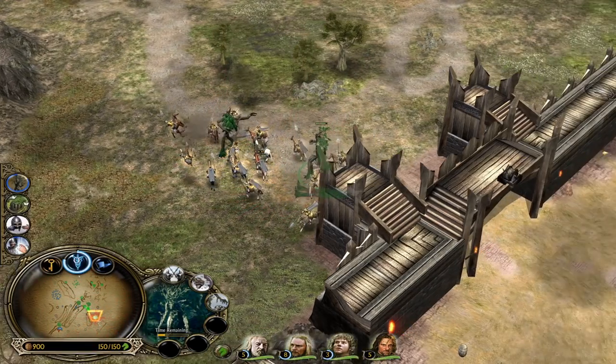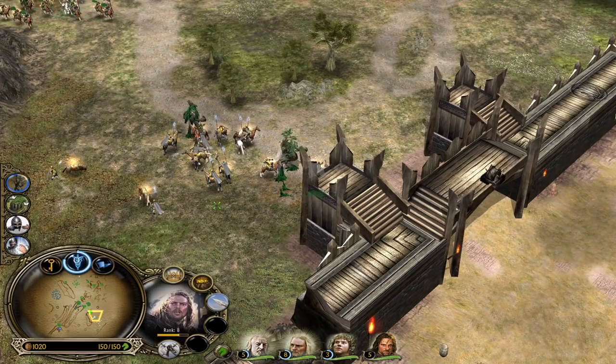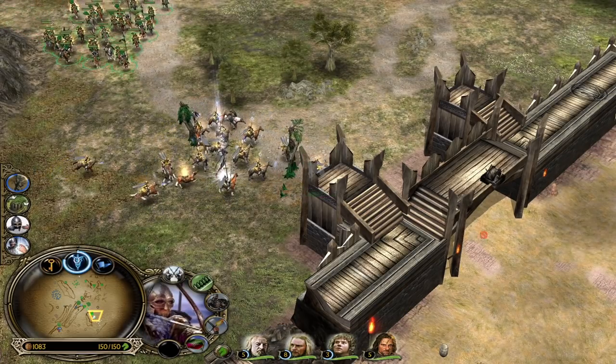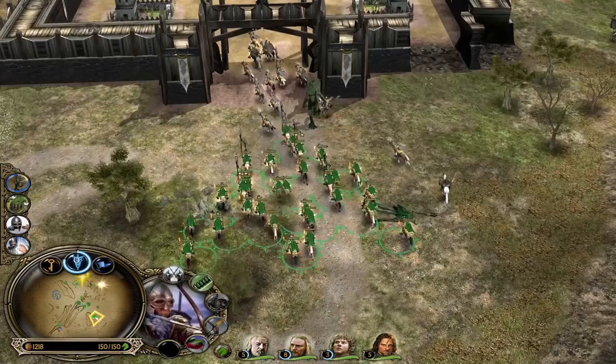Okay. Our ants are getting killed by this enemy Rohirrim with Theoden leadership. We can't do anything about that. But we might go for the base inside once again and force the Isengard player potentially.